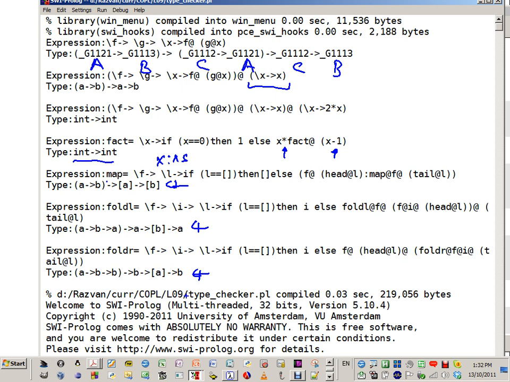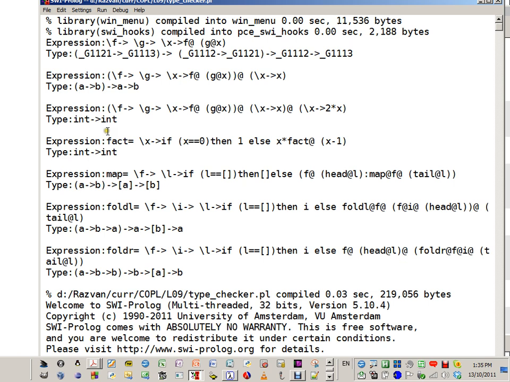All right? Now, I want you to use this to learn type inference. And there will be such questions in the final exam as to, this is the expression, give me the type. So we won't have any more Prolog problem sets, right? This Prolog type checker is given to you just as a supplement for the reasoning rules, right? But since you already know Prolog, it'll probably help for you to play with it a bit to understand how it works.